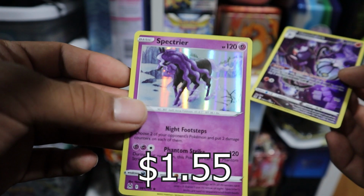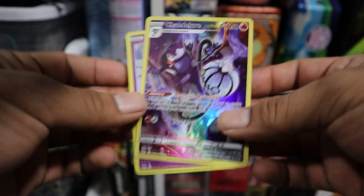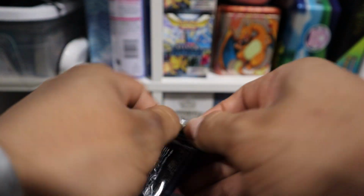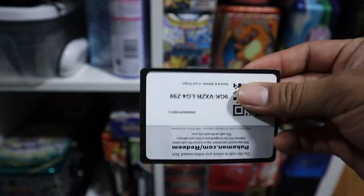Okay, next pack. Holographic. Not bad. Alright, force pack. We're steamrolling through all this. Okay, cover the barcode upside down.